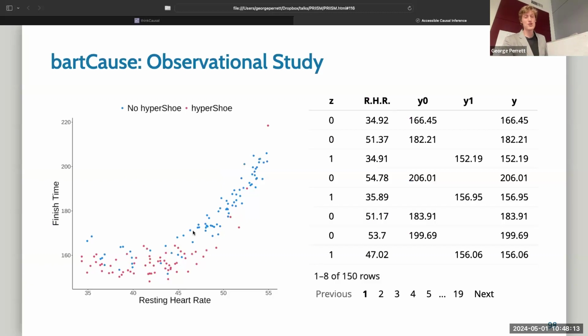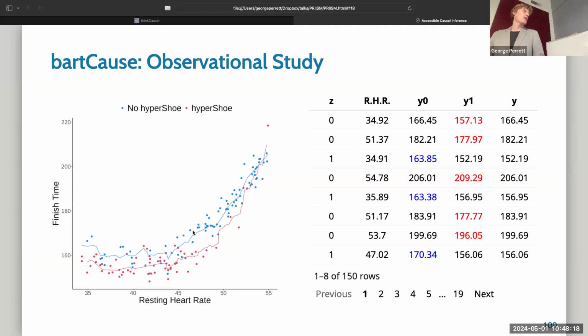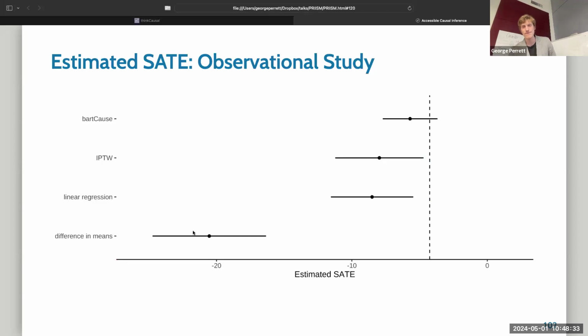Now, in the observational study space, we can fit our BART model. Again, notice that BART is non-parametric, so we're not really misspecifying our model. We're fitting the data very smoothly, and this is really aligning with the true functional form. So if we properly model the response, there's no need to do extensive weighting procedures. Remember, propensity score matching is just trying to get balance so we can fit the wrong model on the outcome. But if we can just fit the right model on the outcome, we don't need to worry about it. And so that's the logic of BART for observational studies.